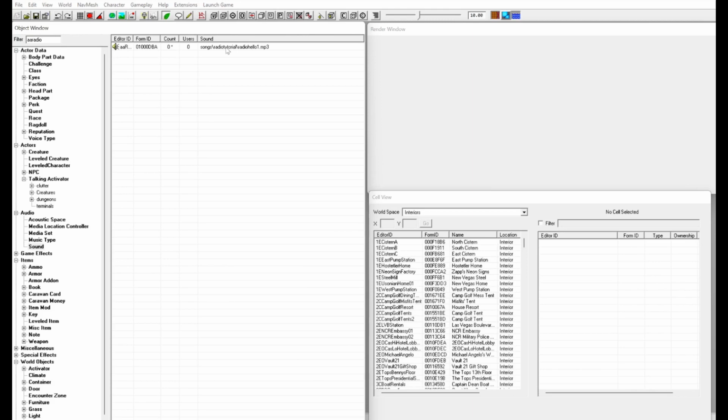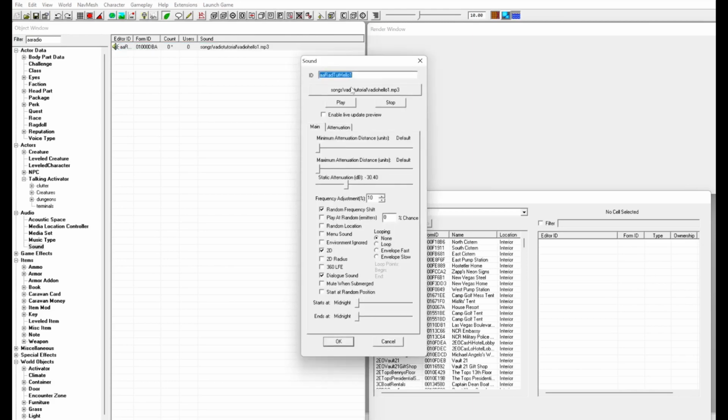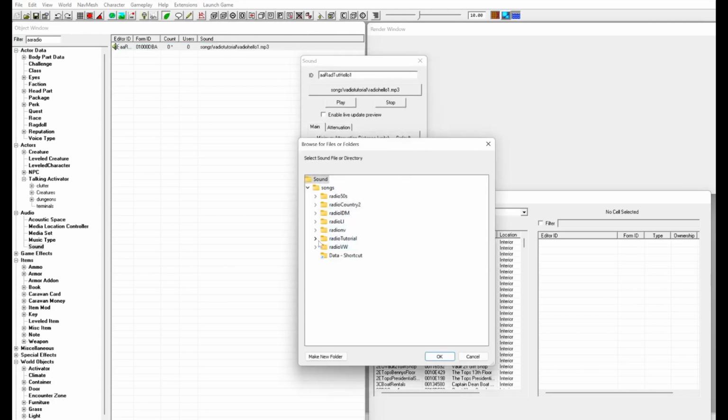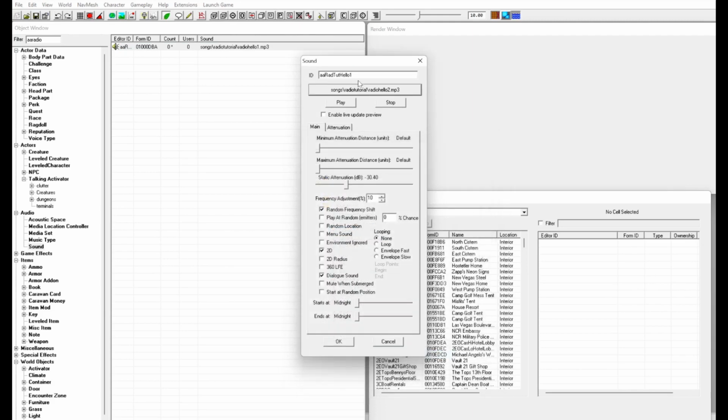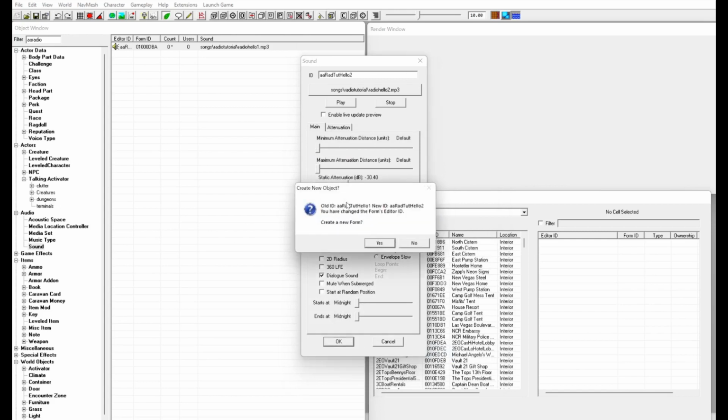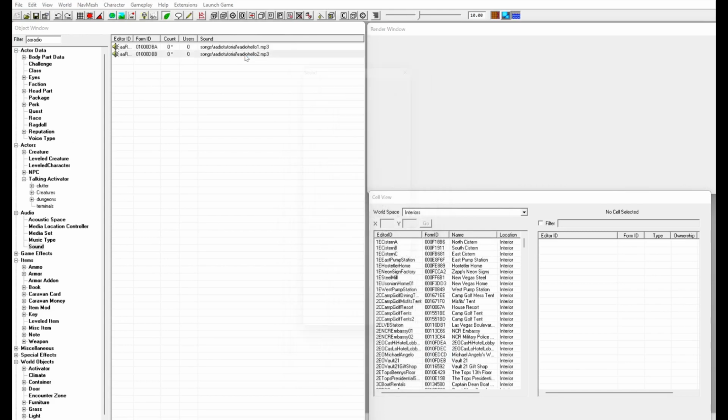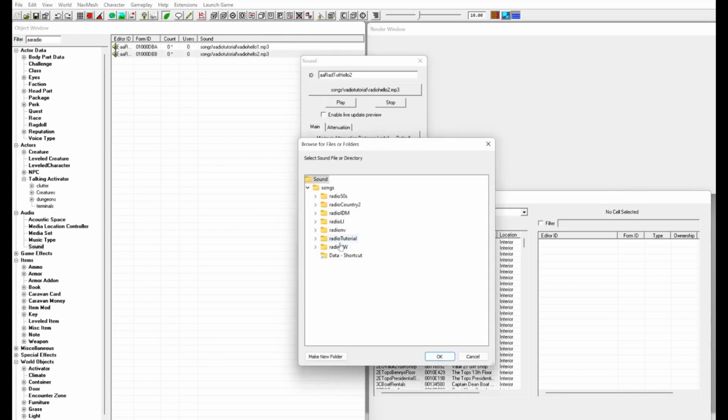And just so it's not super tedious, we're going to select our next song, Hello 2, rename it, and it keeps the settings, and then when you hit OK, it's going to be like, hey, you changed all this. Yes, create a new form. And it just makes it easier.